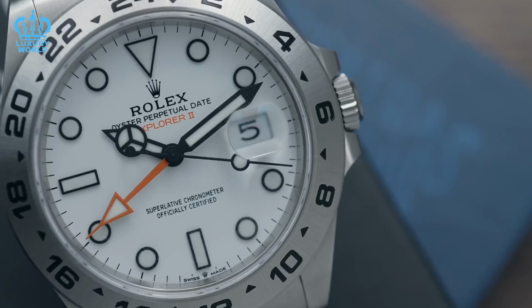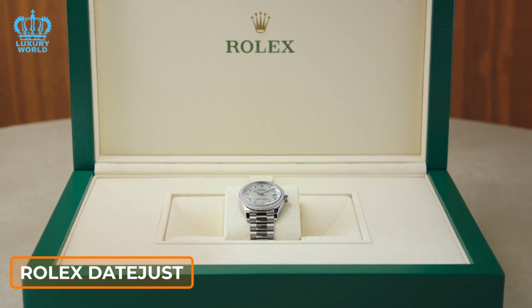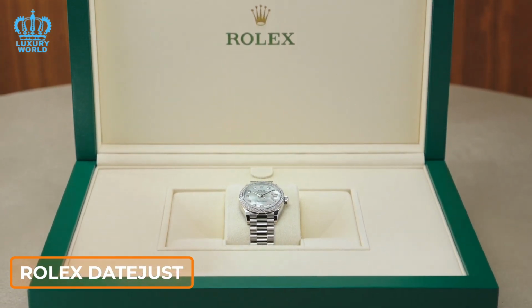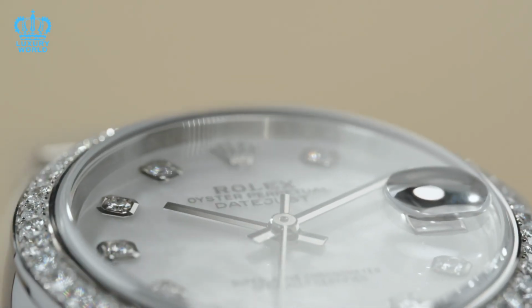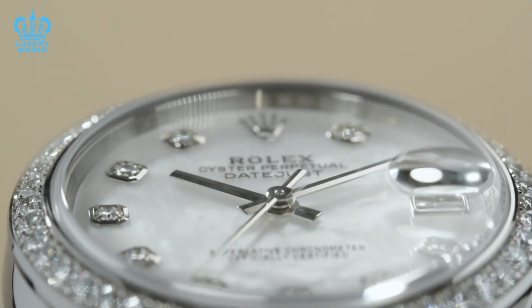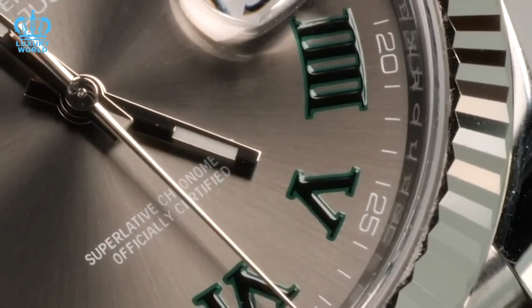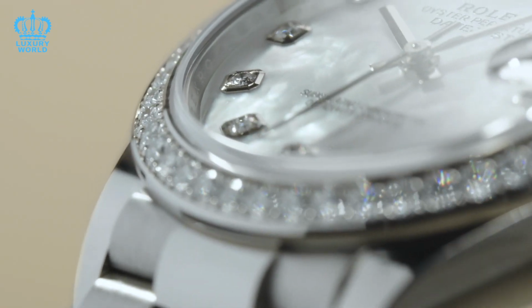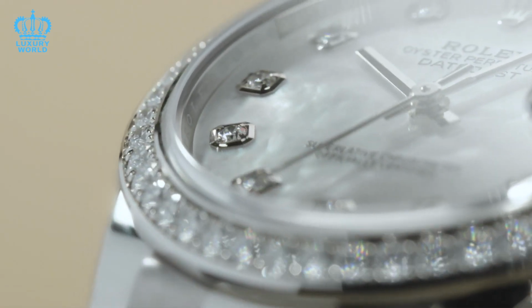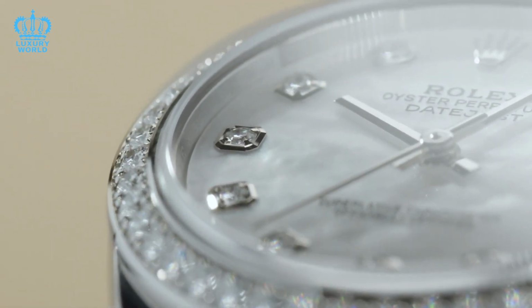Let us now move on to our second collection, which is the Rolex Datejust. Diving into the Rolex Datejust scene, it is the ones with smooth bezels that are currently grabbing attention. Among the top-tier dials, think of cool shades like blue, mint, and Wimbledon, along with those featuring unique motifs. The smooth bezel versions are becoming increasingly rare. Rumor has it that some of these models might even be discontinued soon.